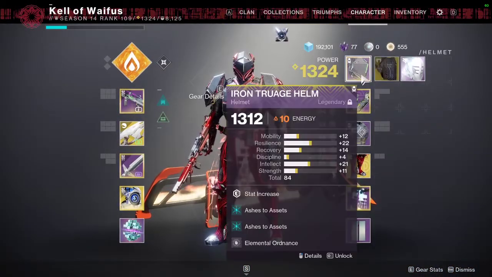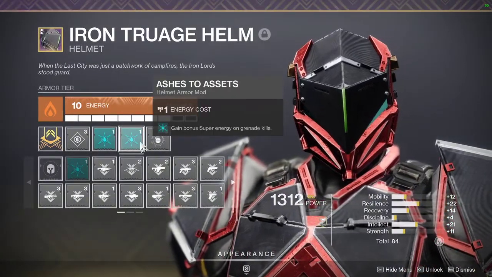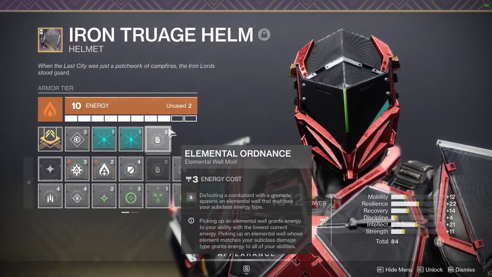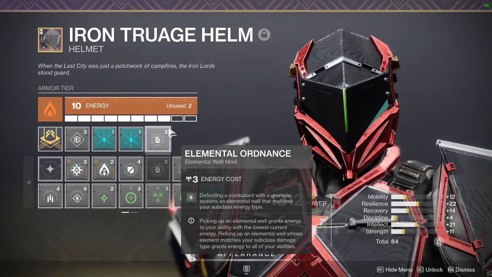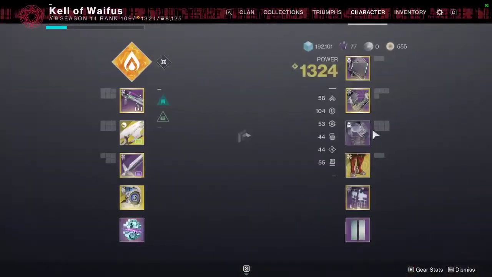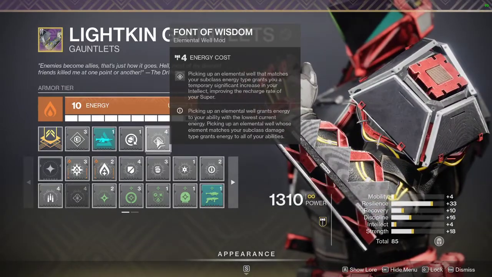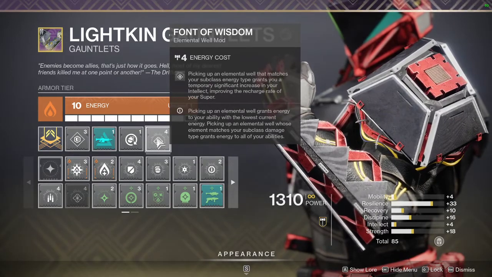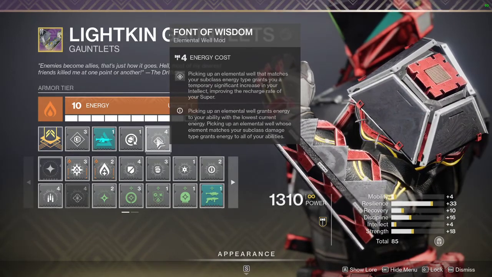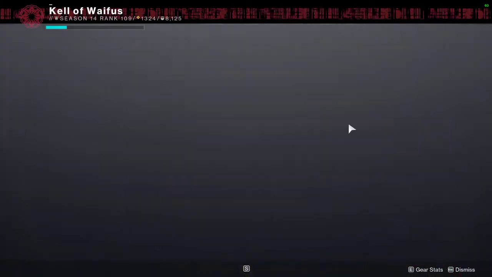Now, for armor mods, I use a well build, so I have Ashes to Assets, so that I can get some more grenade energy in my build itself. I use Elemental Ordnance, where you defeat a combatant with my grenade and it spawns an elemental well of solar to match my subclass type. I use Font of Wisdom so I can get increased ability regen when I pick up that solar well, which increases your ability regen further because usually after a grenade kill you're going to have a sunspot, meaning you're going to layer these ability regens, which is incredible for getting your grenade and melee back very quickly.